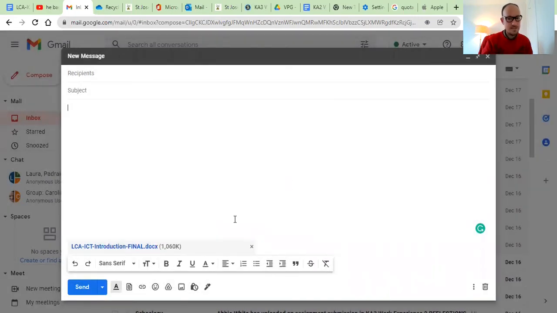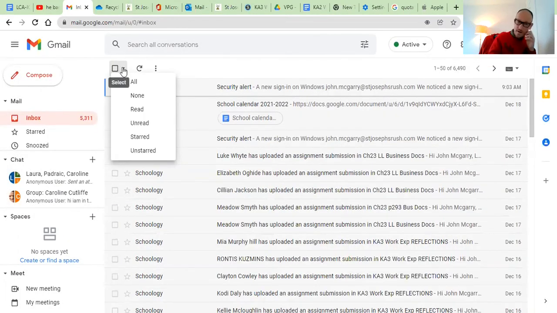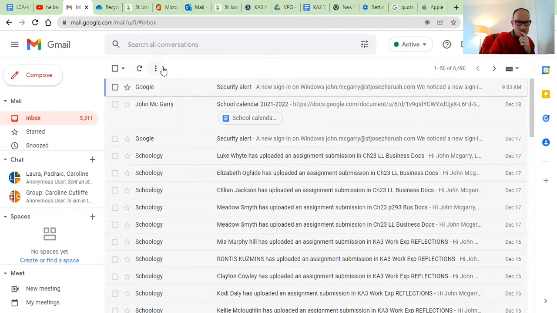Okay, and then was there anything else in particular? Yeah, maybe look at the sent. That's a handy one there in your Gmails. You can have a list of all the ones that are read or unread, starred, etc. You can see I have a lot of emails, 6,000 something of them. That's all set up because of the amount of classes and different groups I have. Okay, and then let's see. Mark all as read. Yeah, if you've read them all, you can click that one.